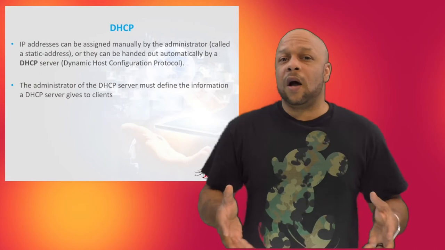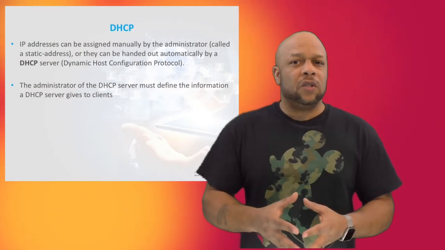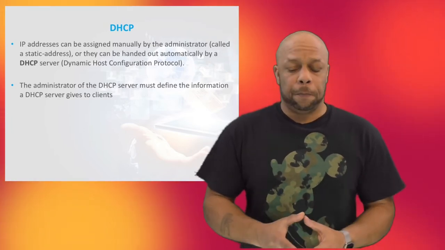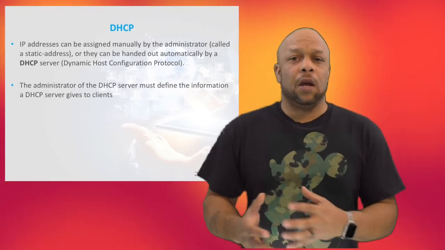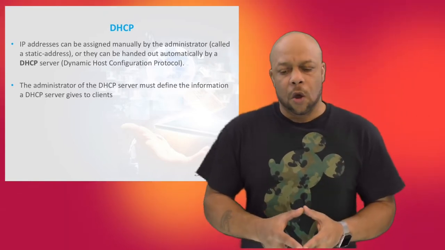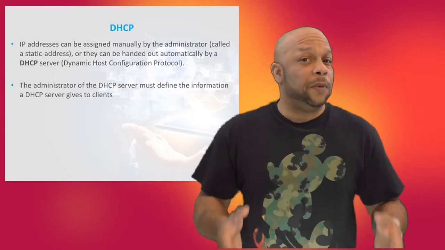As we decide how to apply addresses to hosts on our network, we need to determine whether we're going to use static IP addressing, DHCP, or a hybrid of both. Static addressing means the administrator assigns a particular IP address to a particular node one at a time. With DHCP, it allows for dynamic addressing — anytime a node attaches to the network, the DHCP server from a predetermined pool of addresses will supply that node with an IP address.